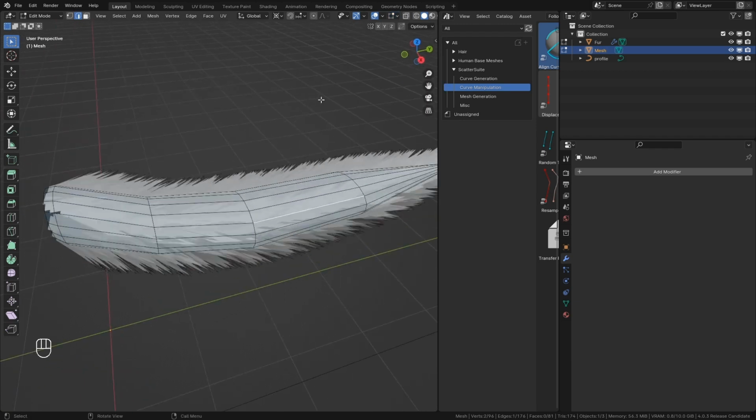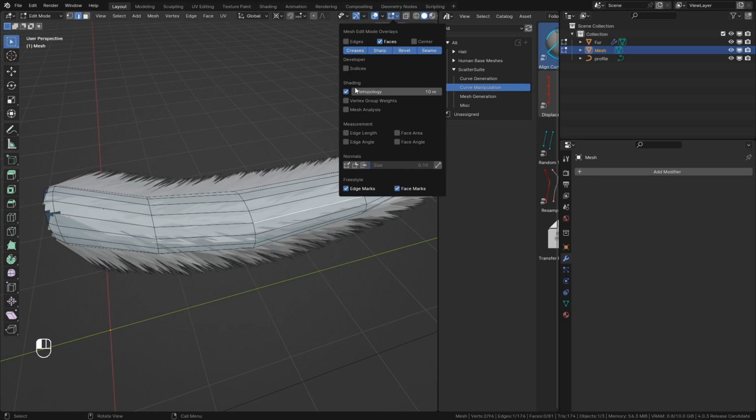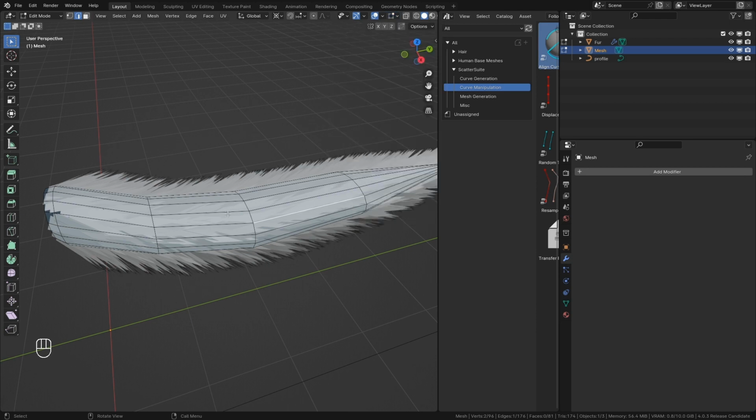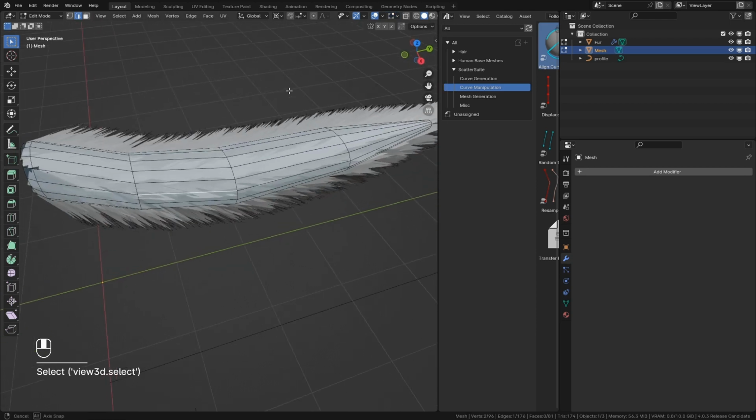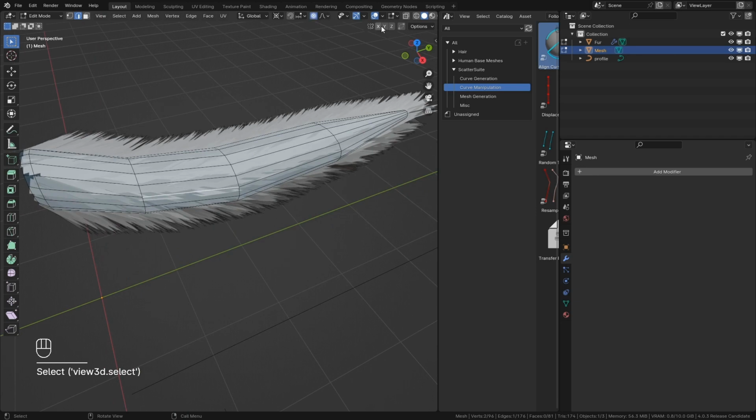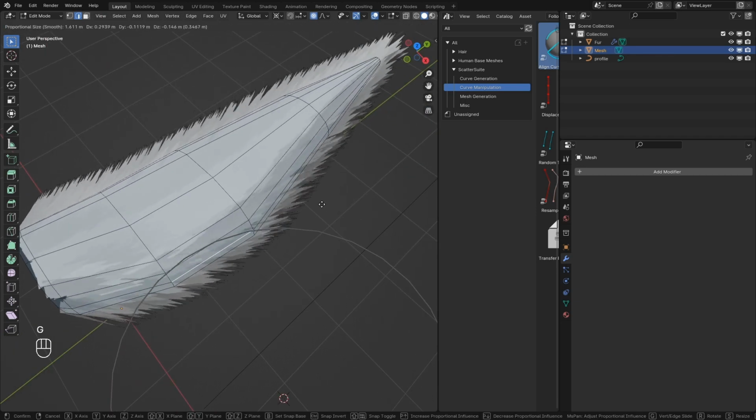in order to make more adjustments, we can go to edit mode for our mesh object. And by enabling the retopology overlay underneath this mesh edit mode overlays, you can see what it looks like underneath all the cards, which makes it much easier to make adjustments.